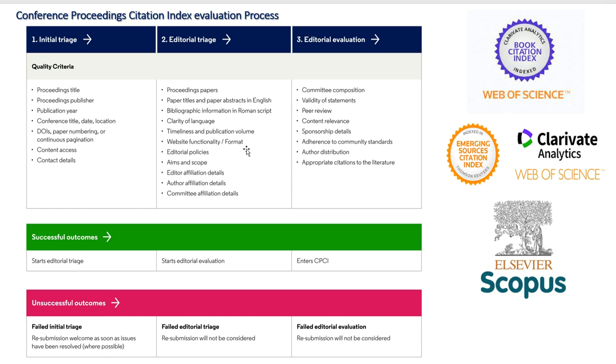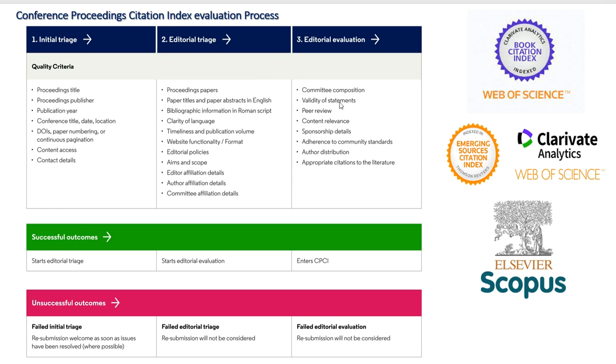And website functionality, formatting and template: editorial website means journal website and conference template, journal template, editorial policy. They must accept either publication, editorial office affiliation details, author affiliation details, and committee affiliation details, and who the editor details are, either publication through conference, editors like this. Recently, we are going to the artificial intelligence and security and communication international conference, along with ICML BD also.